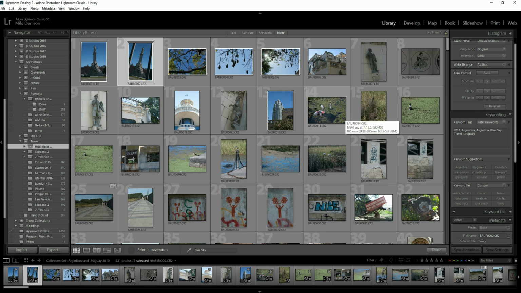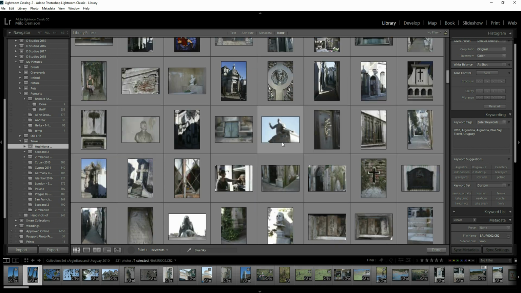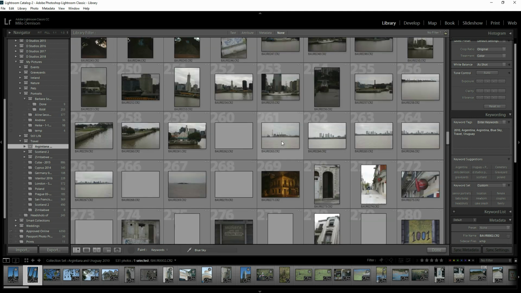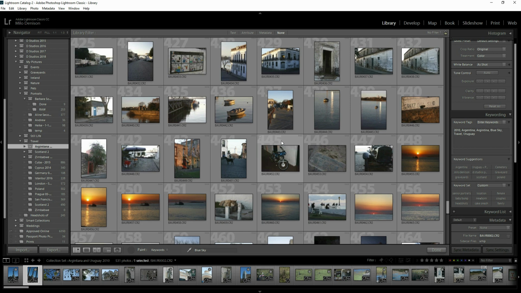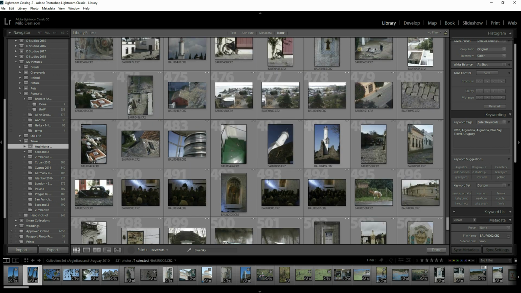So by default, it's going to have the little can. Let's see, are there any more in here I maybe want to tag as blue sky? Doesn't really look like it, because I went in the middle of their winter. Well, here's another one, so hit it with the spray can, assign the keyword blue sky. And that really is all there is to this tool. It's a nice, nifty little tool. When you're done, just hit Done, and boom, you're back to your normal view.